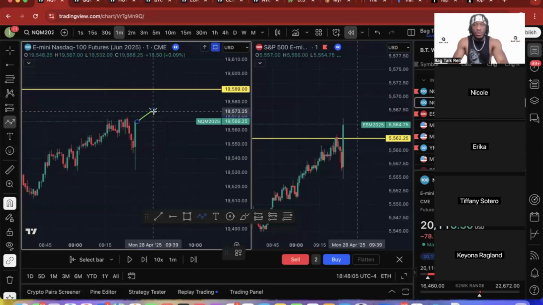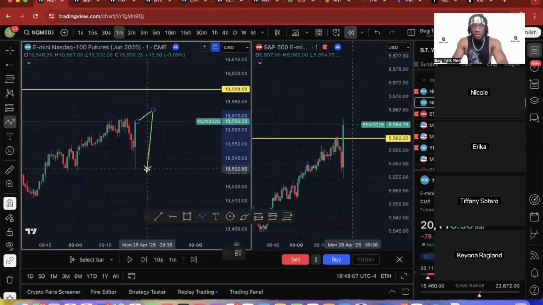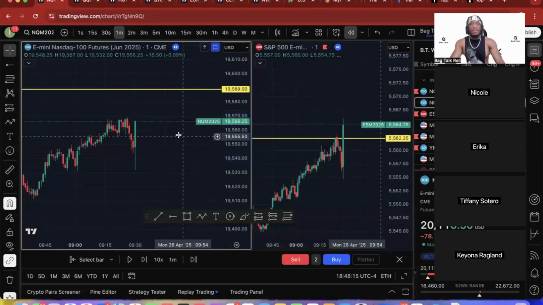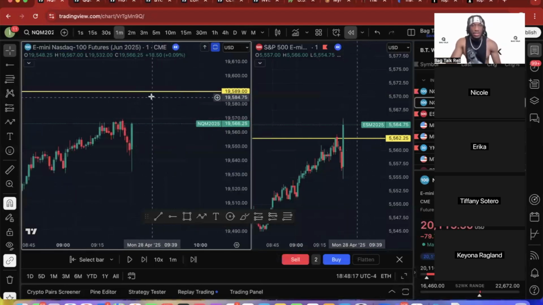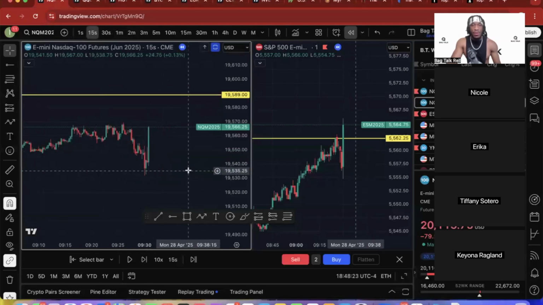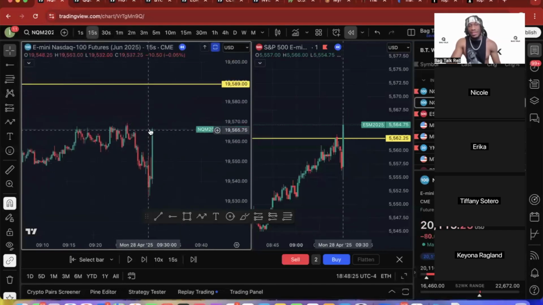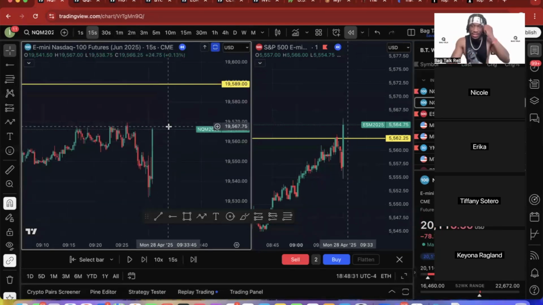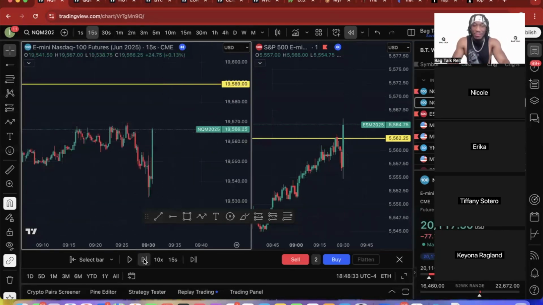So what I'm saying is notice that the S&P runs it and the NASDAQ potentially might fall short. But if you notice they fall short and price drops aggressively, whatever your bearish confirmation signals are, for me, I know what I like to look for when I'm looking at bearishness. You might want to look into taking a play. So right now my eyes are peeled and I'm like, okay, I think there may be a potential divergence here. Not exactly at this moment because NASDAQ looks like it's moving up. But if I notice NASDAQ stop moving up, then my antennas pop out of my head like, oh shoot, y'all, something about to happen.